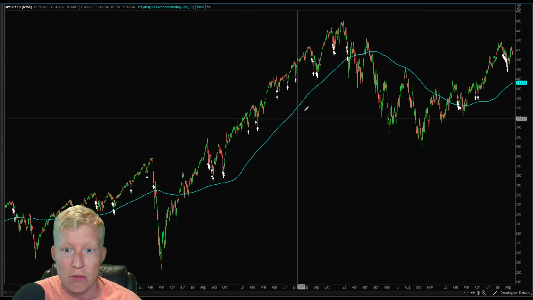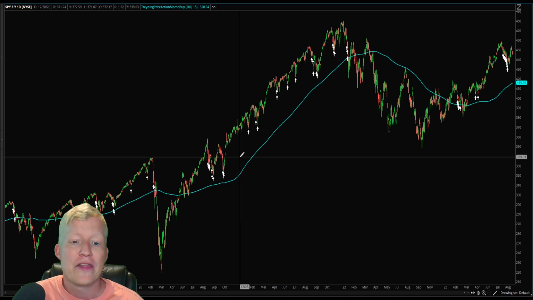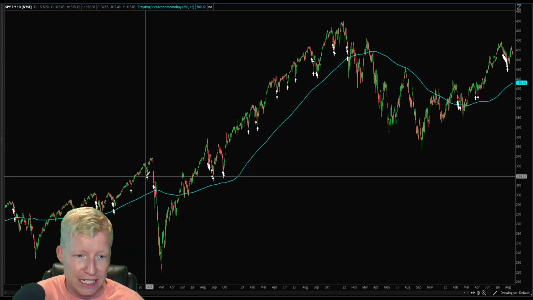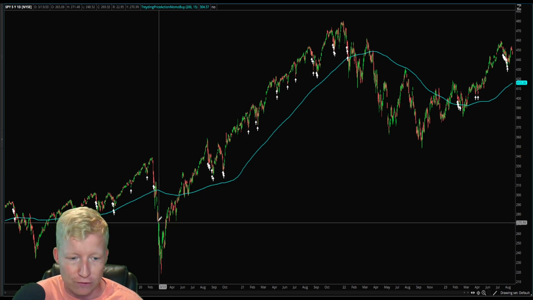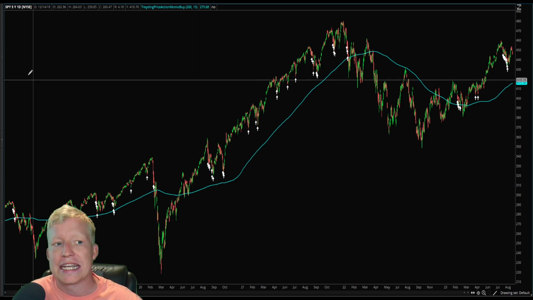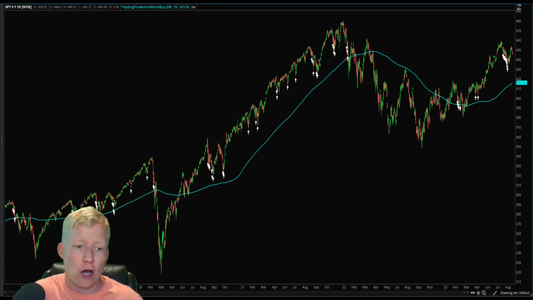This is the difference. This indicator is the difference. This is buying low. This is catching a falling knife, right? This is buying low. This is catching a falling knife. You're trying to buy down here, right? That is what this indicator can help you do and help you perform.